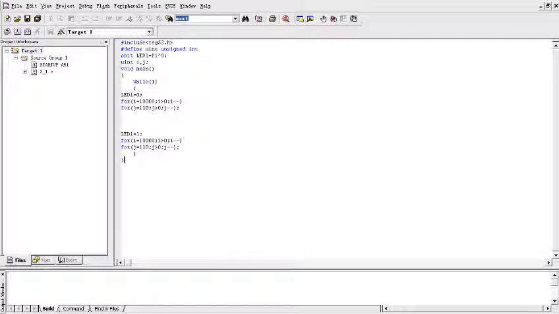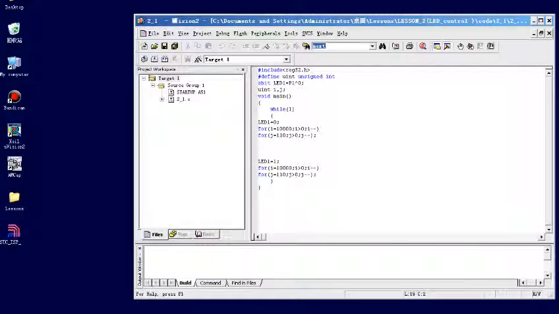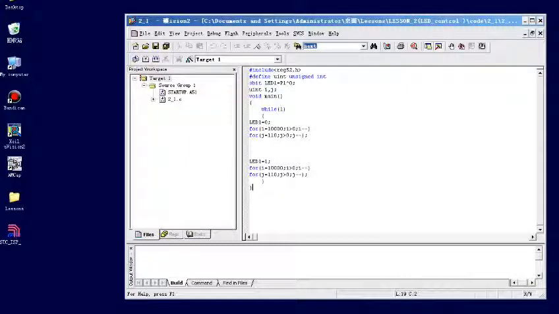For the time being, what I want you to know is just the 2 software programs. One is STC ISP for download purposes, and the second one is Q software, which helps you achieve 2 purposes. One is to write your own code, which is something like this here, and the second is to convert this C language-based code into the hex file. That's the purpose of those two software programs.